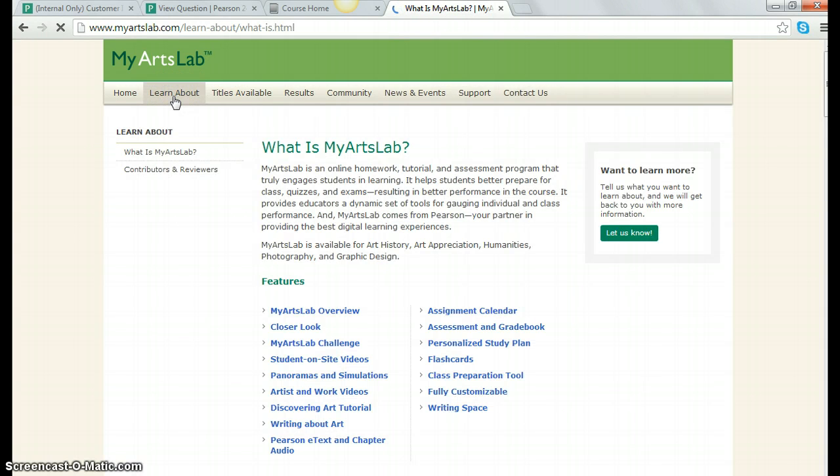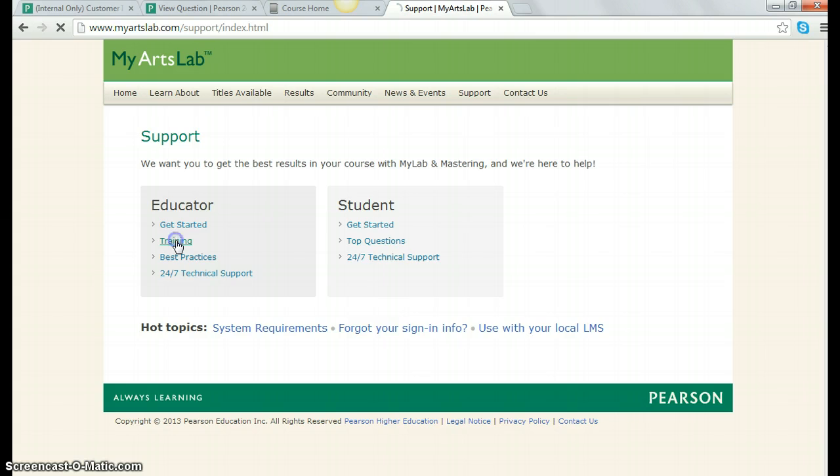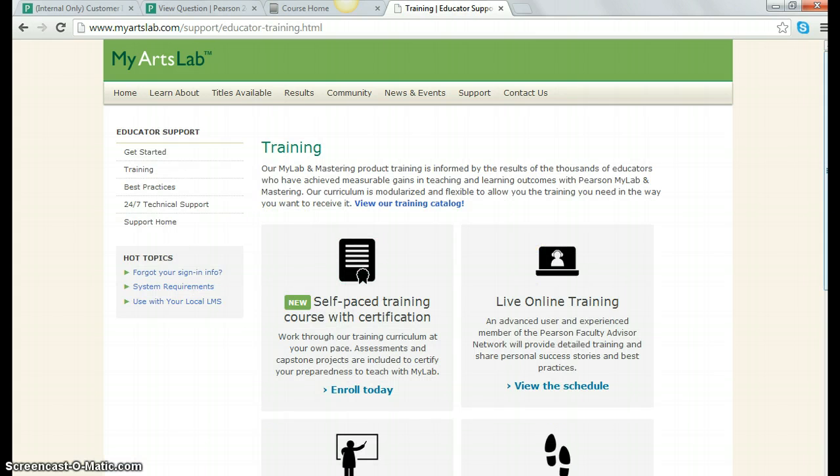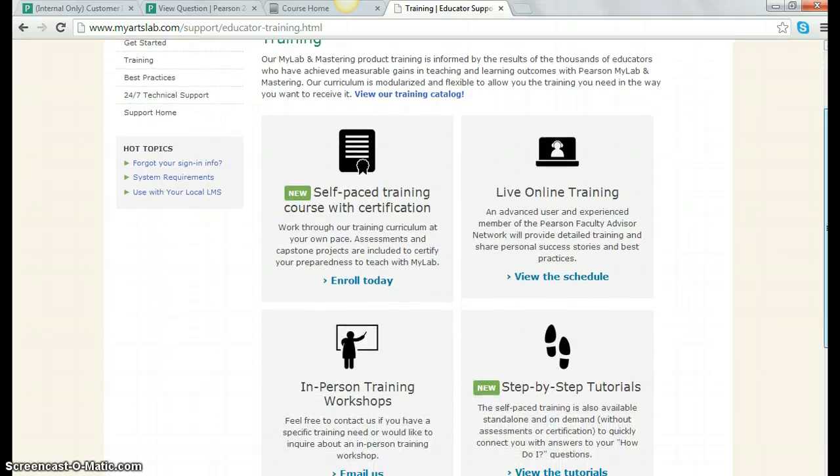Clicking back over, let me click here. I wanted to point out the training. Of course, today we're going to be doing an overview, but this isn't really a training. So we want to make sure that you are well versed in what the program offers, and you can pick and choose the features that you want to incorporate in your first semester. I recommend the self-paced training, which is great. It's something you can do on your own. It takes about 45 minutes to an hour, and you can work through it on your own time.